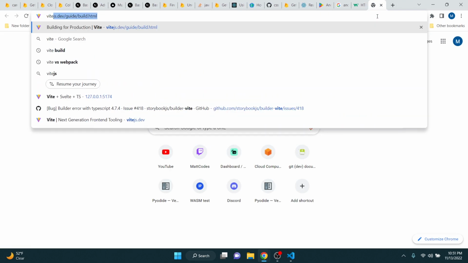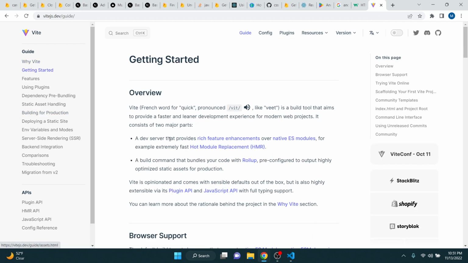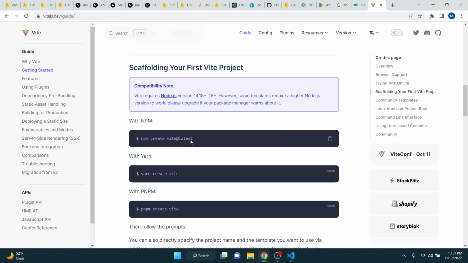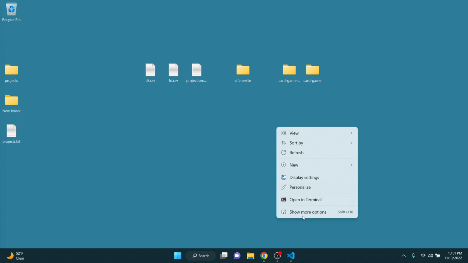So let's go with Vite, getting started. Okay, npm create vite latest. Let's do a new folder.